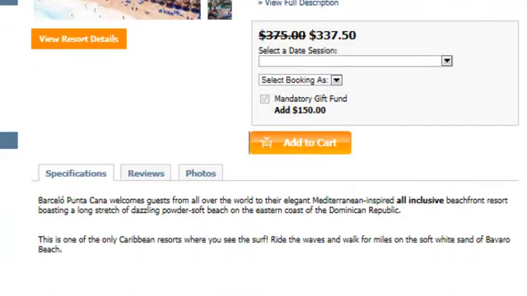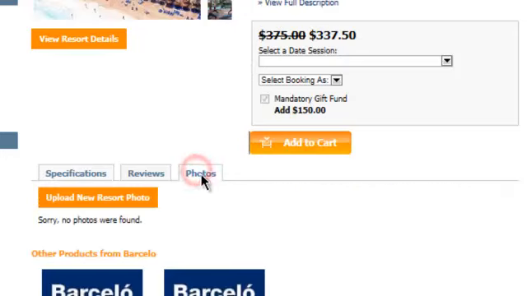So we have these photos up here. These are just little snapshots, and you can click on them to make them larger. Each product has its own. But the user, so you guys, when you add photos, can come down here, and if there's any photos added, they would be in this area. Since we just went over to the new platform, there's no photos added in yet, so we're basically starting from scratch. We need to start uploading resort photos.